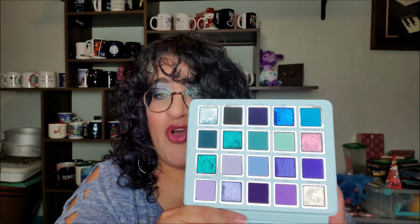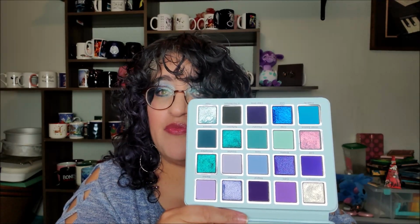I love it. This is about my limit on shades in a palette. We got 20 in here. Somewhere between 15 and 20 is right about my comfort point for most palettes. Get more than 20 and I feel too overwhelmed.